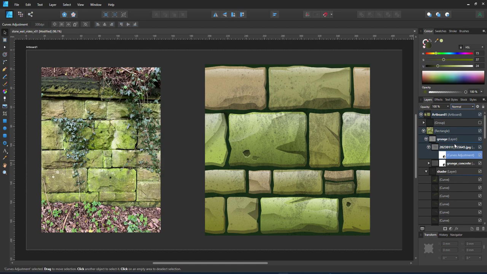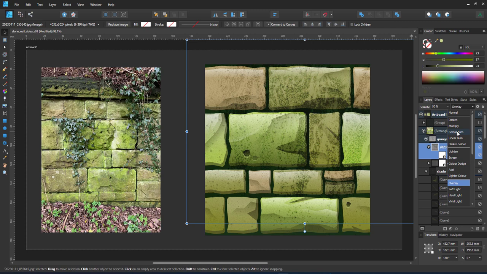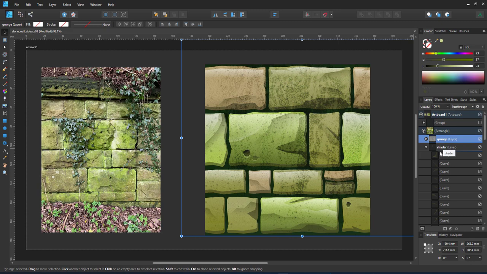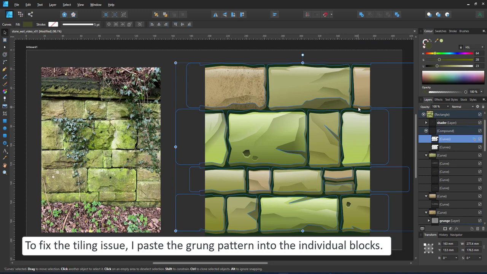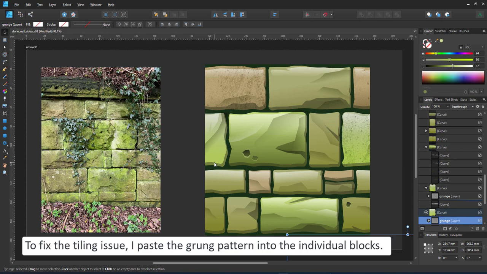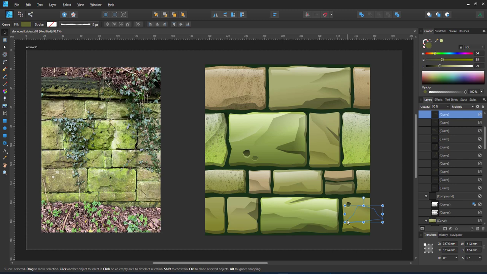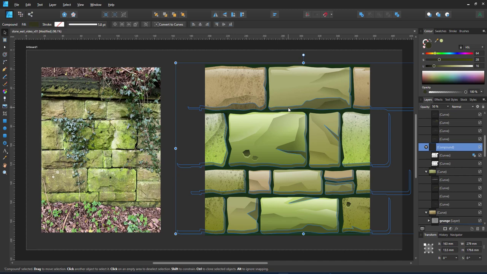Quite often it's worth trying different layer blend modes. I finally set this one to color burn rather than multiply to fix the issue of the tiling as far as the grunge images are concerned. I place the grunge group inside the tiles themselves and then move it via the cursor keys for the duplicate on the other side and place it inside that clipping mask. I do that for all the tiles on the edge.